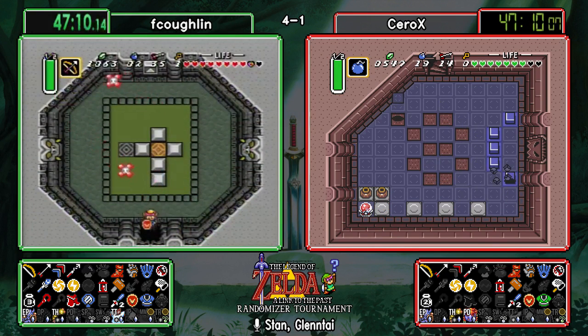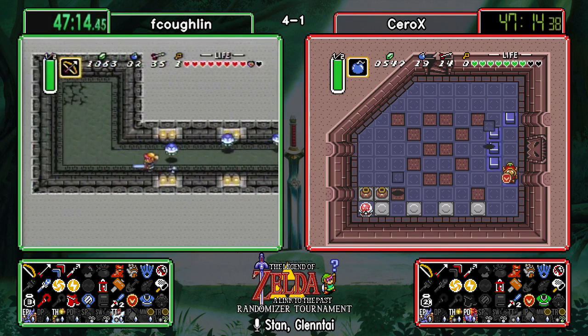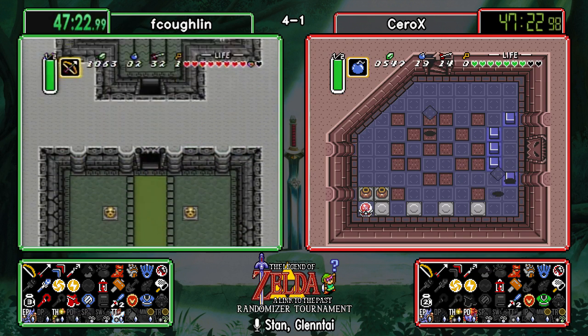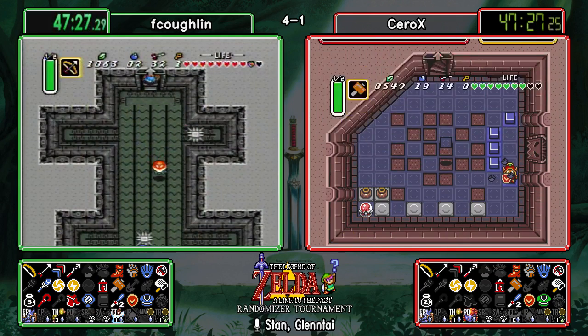And CeroX going for the risky section. On that square, I've definitely seen people hit the wrong pixel and get stuck there and have to mirror their way out. Oh, yeah. In CeroX's case, that does not happen. He has been having a significant amount of unfortunate luck.